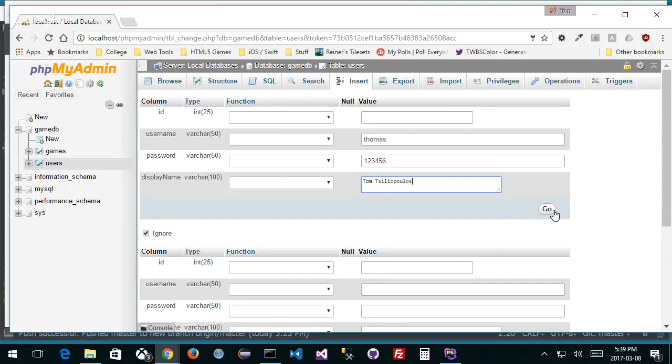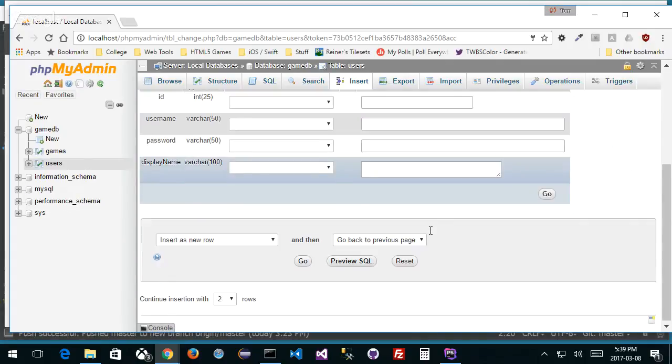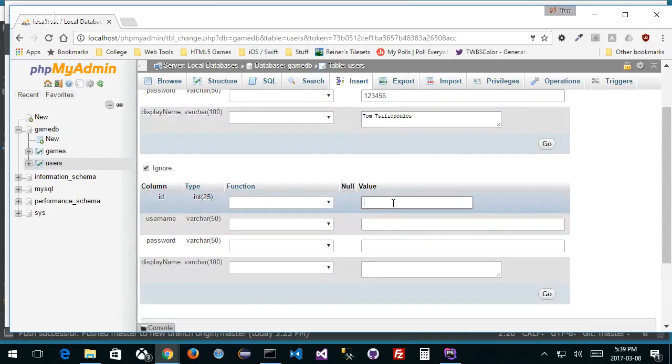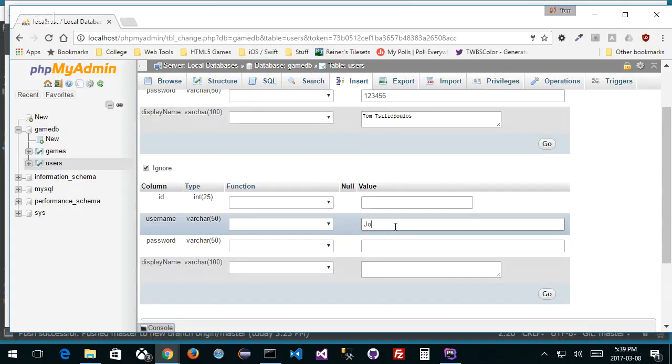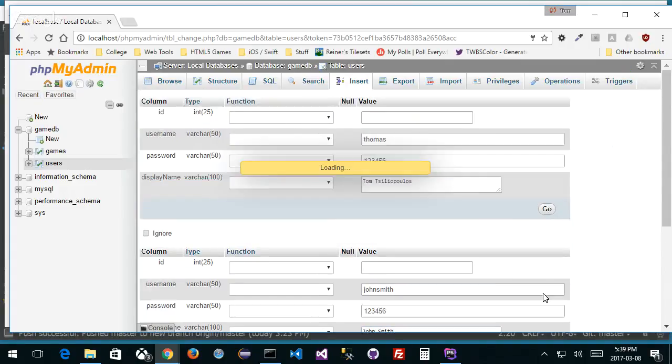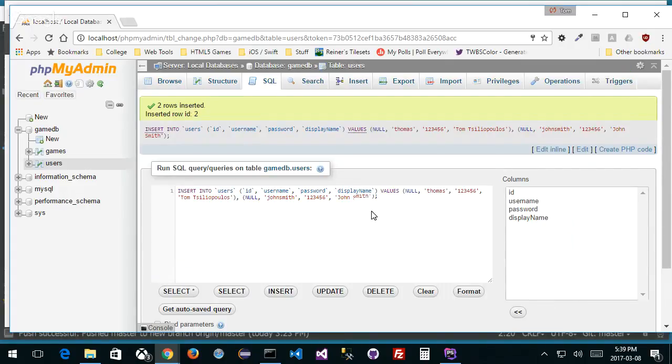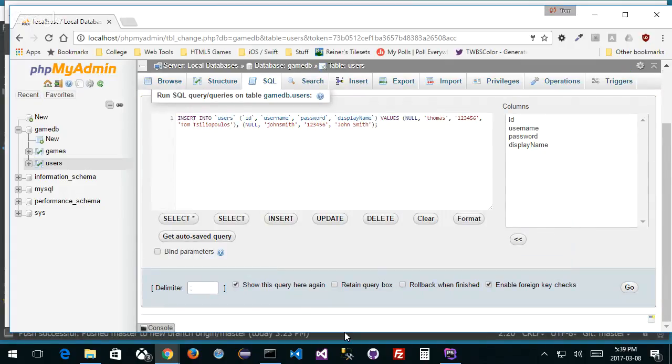Might as well add another one in there, like John Smith. The password is 123456 as well, and we'll say John Smith. Okay, we have a couple of users in there, so now we can test.